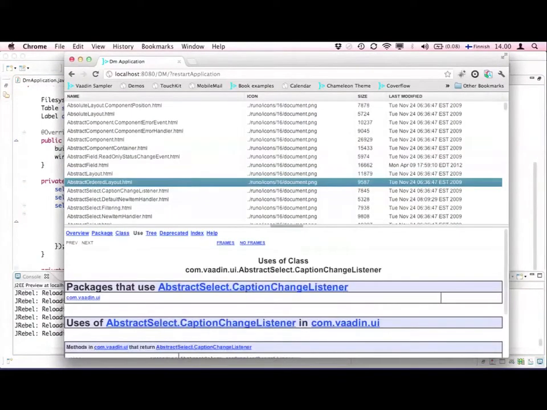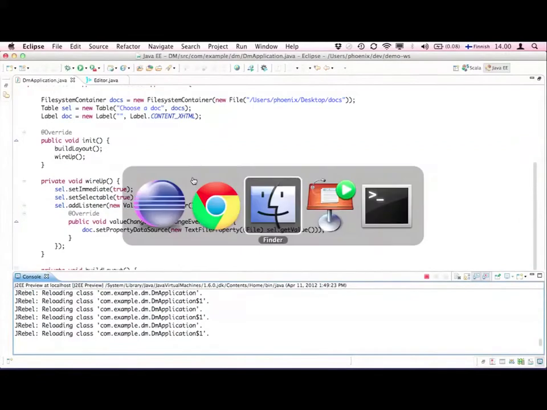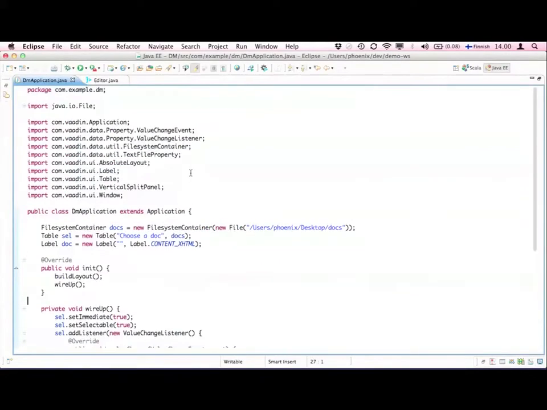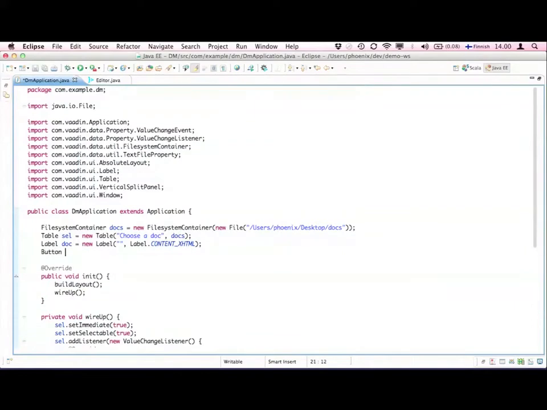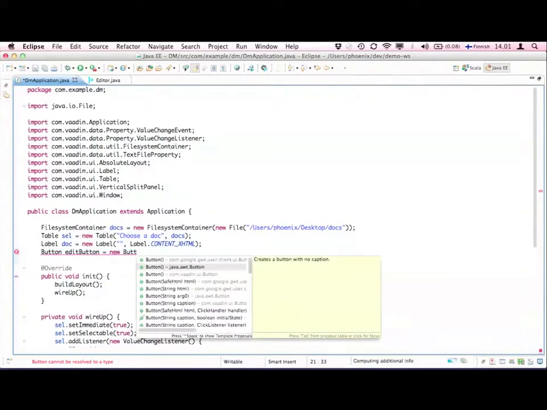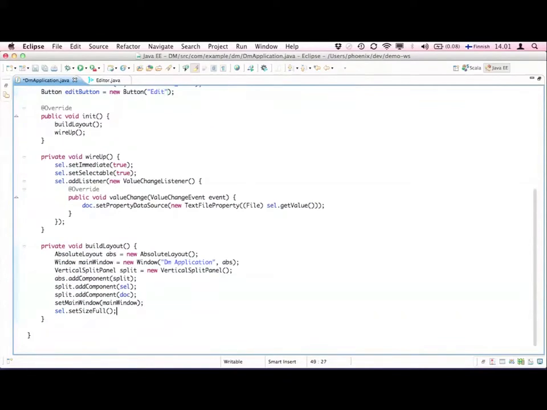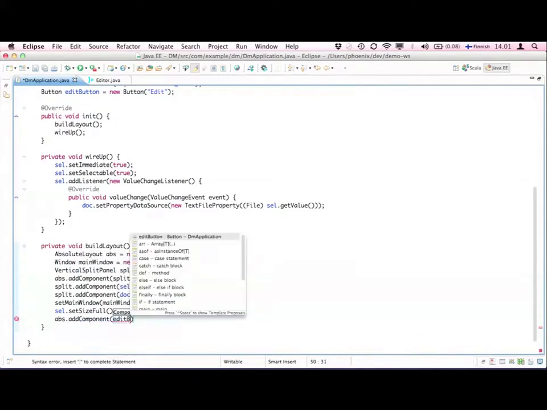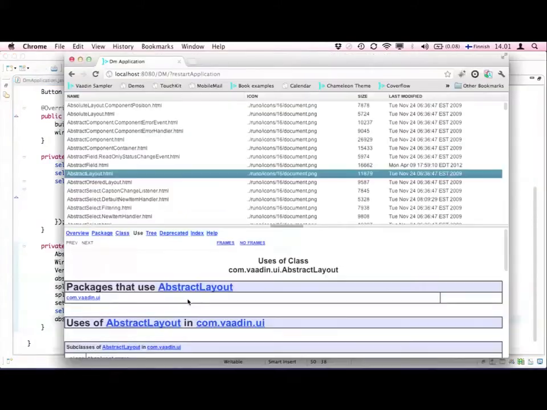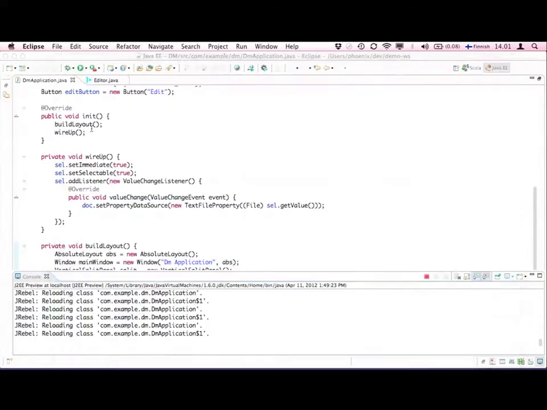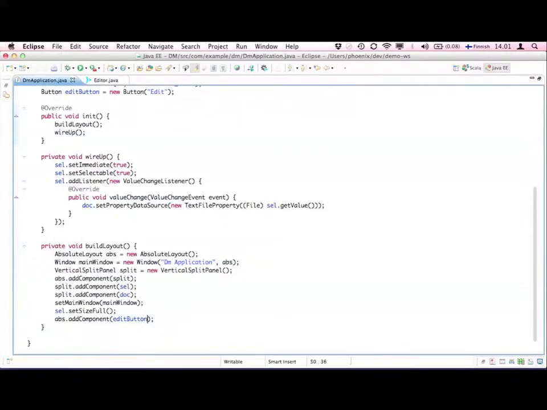Yes. So then just create a new button and put that on the screen. So where should we put the button? Let's create the button. Like this. Let's call it edit and just put that on the screen. So it ends up being here, but we want to reposition it. So let's say it should be bottom 10 pixels and right 10 pixels, like this.